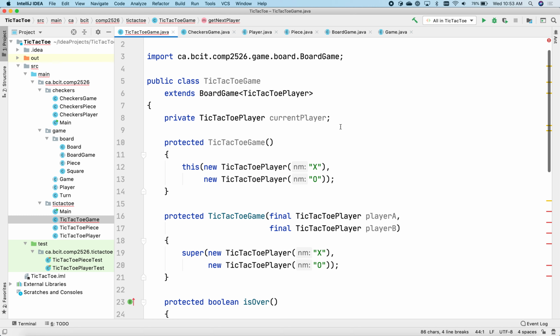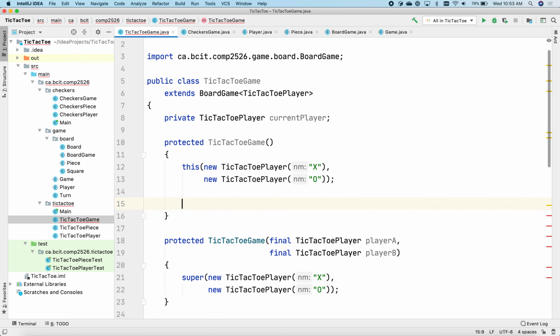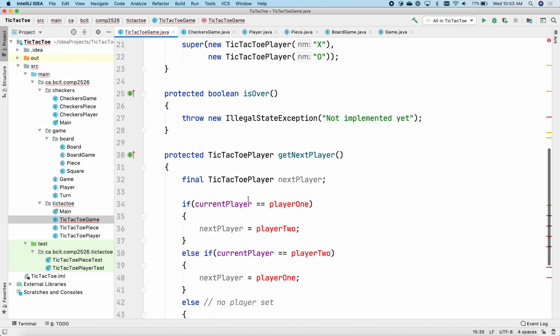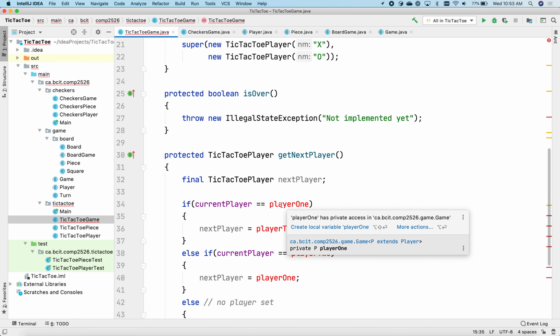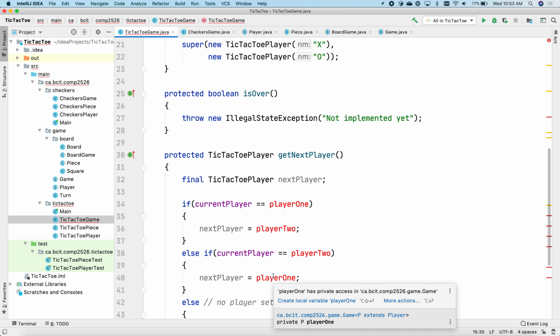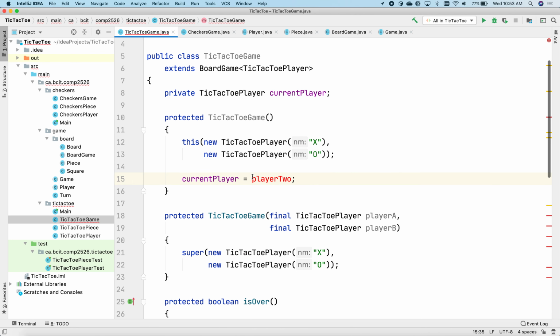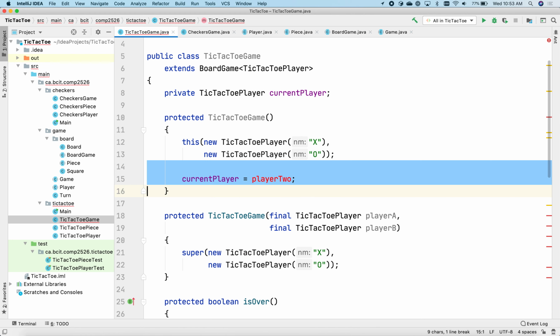By doing this, we could say current player is assigned player 2, right? And then the current player wouldn't equal player 1, it would equal player 2, and we'd set it to player 1. It's a trick though, right? So what we're saying is we're going to start the game with a player who isn't going to take their turn.